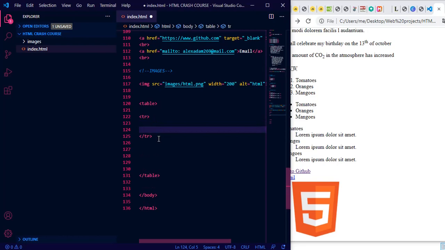You are creating a row for your table. And you say th, which means table head. So you say name. Another th, which says email. Another th, which is age. Now let's come here. Another table row.